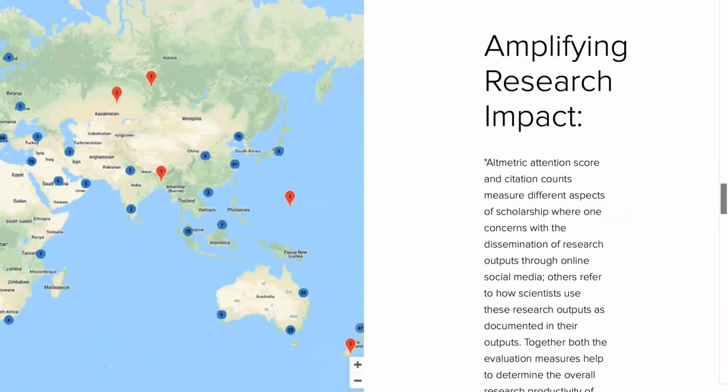So my take on AltMetrics is that what we're actually doing is amplifying your research impact. And from a journal publishing point of view, an editor point of view, it's a give back to the authors. It's a way of saying, hey, publish in our journal, we'll highlight your impact, not just on citations and downloads, but your impact on social media and AltMetrics.